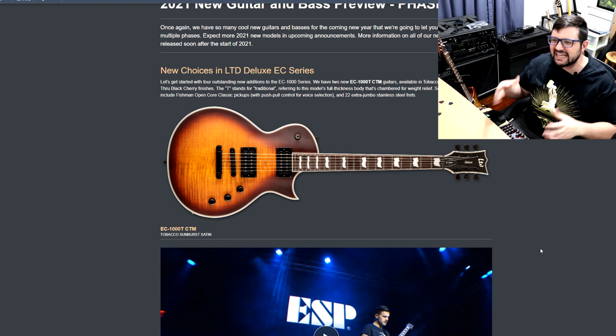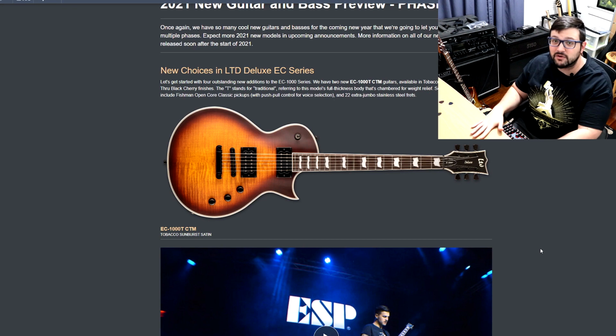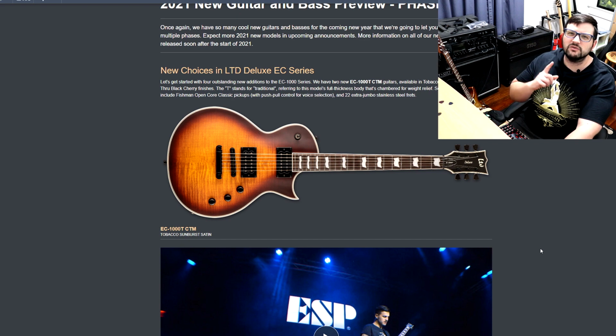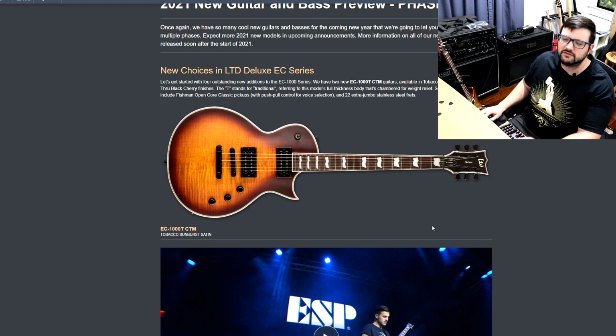I've been kind of aching for, you know, a reverse headstock, stainless fret, double humbucker guitar. I own an LTD KH-202. That was like the second guitar I ever got. I still have it. I may do a video series on that guitar, upgrading the bridge and stuff, but sorry for that little side rant.